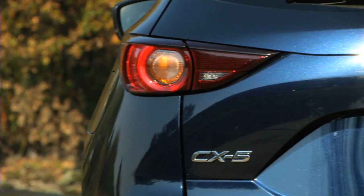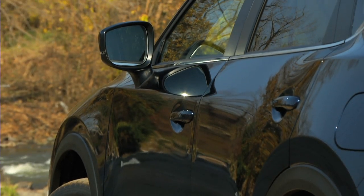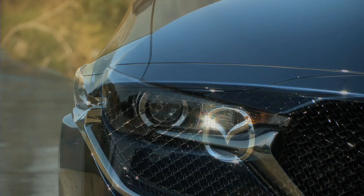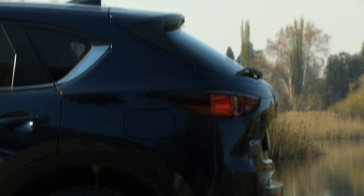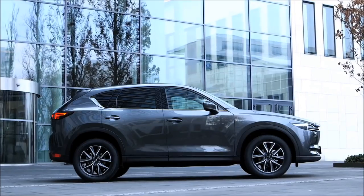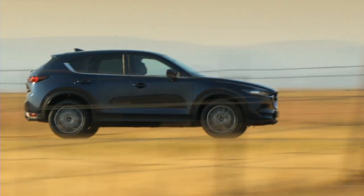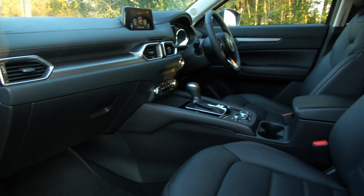Of course, the first thing you will notice is the evolution of that Kodo styling philosophy. Without sounding too poetic, the mandate was to create something that exudes an impression of, quote-unquote, solidity, sportiness, and refinement. So the roofline is lower, the lights are sleeker, and the bumpers are, bumpier. There are new alloy wheel choices and an additional selection of colors too. The palette still includes that distinctive soul red choice, which is pretty delicious, but it still looks rather fetching in navy blue.